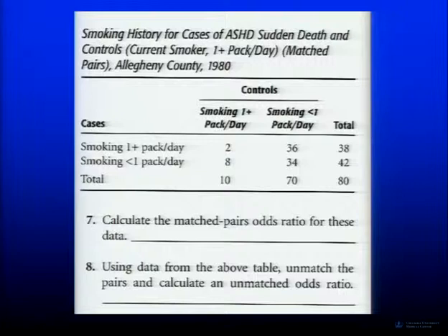You know, I think, again, if you just go home and go over it, it should make a little more sense. But the important thing here is that if we did the matched pairs analysis, so whatever we were matching on in this case, we got an odds ratio of 4.5. When we did the unmatched, it was 6.3. So that's kind of confounded, or we're adding in the effect of whatever we matched by. We're not any longer controlling for it by doing it this way, and that's why it's a little higher. Because it's not only the effects of smoking, it's also whatever we had matched on, we're no longer controlling for when we do it this way. And that's why we do a matched analysis, is to control for something.